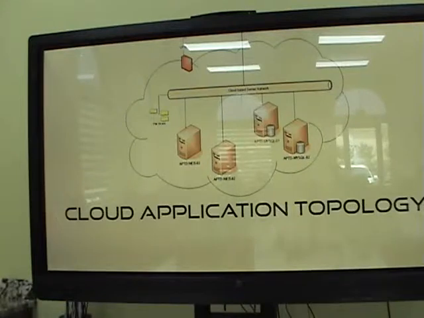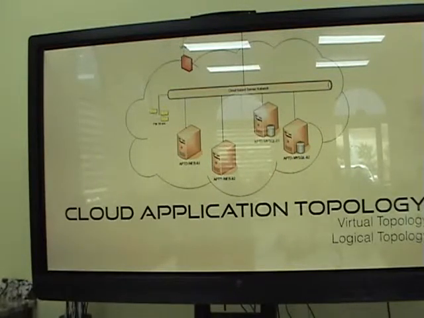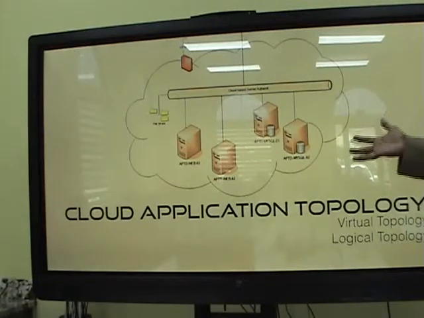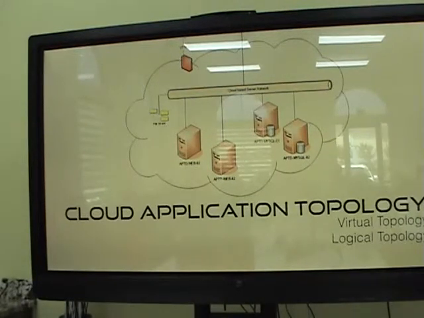File shares, this is some sort of cloud-based network. This is the canonical model of an application. Now if you look deeply into this application, what do you see? You see a topology of how virtual machines are talking to each other. You can then derive some sort of a logical topology based on a cloud provider's technologies.